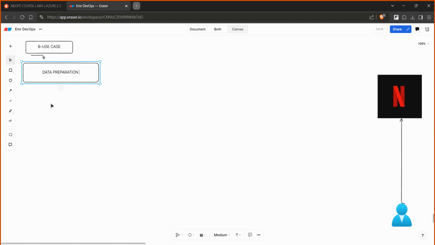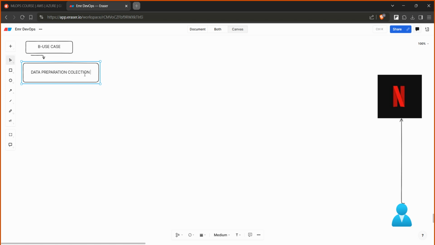So, data collection and preparation. We can take a subcomponent, data ingestion. In the ingestion, we are going to collect the data from different user profiles. There will be historical movie data already, a lot of historical user profile movie data, and geographic location.